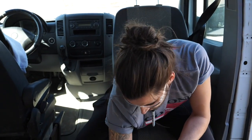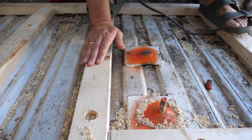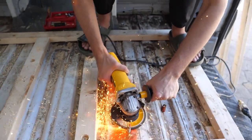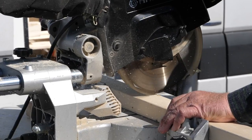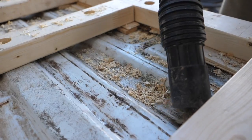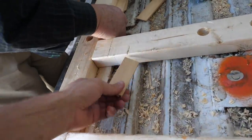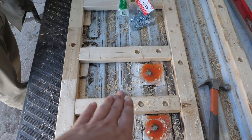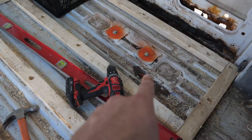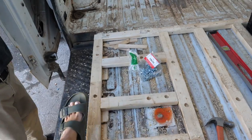This van came with these bolts that were coming up — I have no idea what they would have used it for, but they're just a little bit higher than the floor that we're laying, so I'm just going to bust those off. We've been spending a bit of time playing around with the step here — the metal is not as flat as everything else. So we're shimming under here and raising that up, then we're going to pop it down so there's no spring when you step on it. This is the most walked area, so that's why we've added extra support there. The last thing you want is to build your whole van and then your floor is a little squishy or you get stuff shaking.